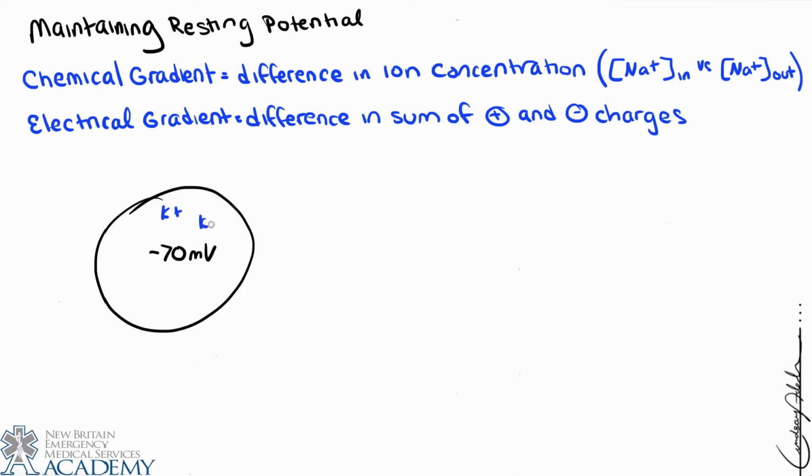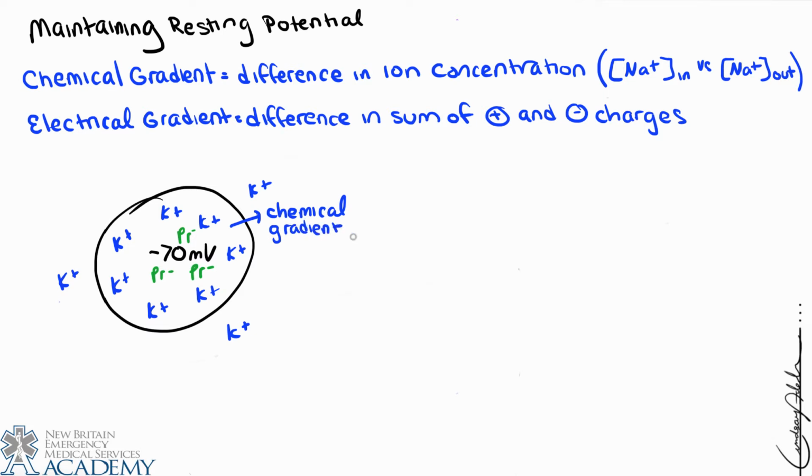So let's consider, in this particular cell, the differences for potassium. We know that there's a high concentration of potassium inside of the cell and a low concentration of potassium outside the cell. And we also know that, in terms of contributing to the negative charge on the inside of the cell, we have protein anions, so negatively charged proteins. If we were to consider the chemical gradient independent of anything else, we could clearly see that there is far more potassium inside of the cell compared with outside. And so the direction of the gradient is going to be from the inside to the outside. The potassium, given the choice to move down its gradient, moves down a chemical gradient from the inside of the cell to the outside of the cell.